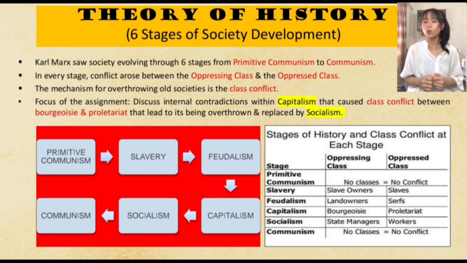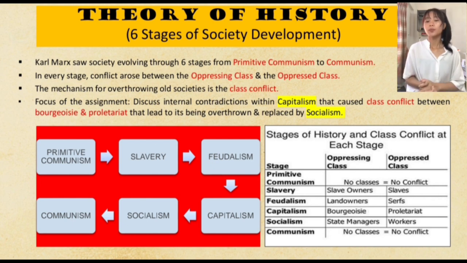Firstly, I will define what a bourgeois and proletariat are. Bourgeois means the capitalist class who own and control the production, such as factories, machines, and land. They also control the distribution and exchange of goods and services and extract profit from the labor of the proletariat. Meanwhile, the proletariat refers to the working class who do not own production and have to sell their labor power to the bourgeois in order to survive.